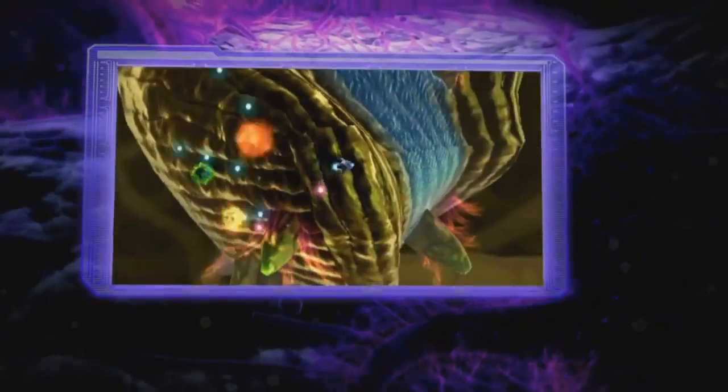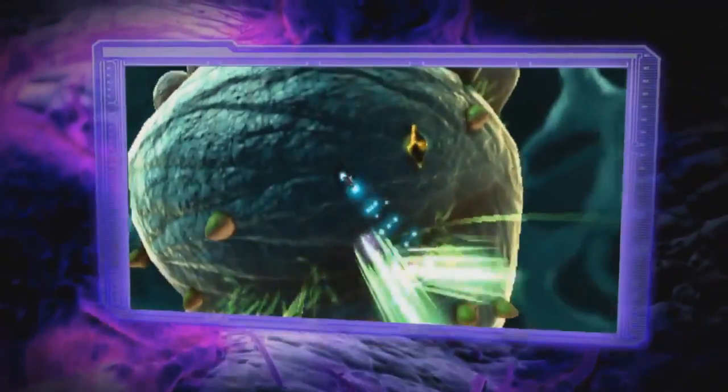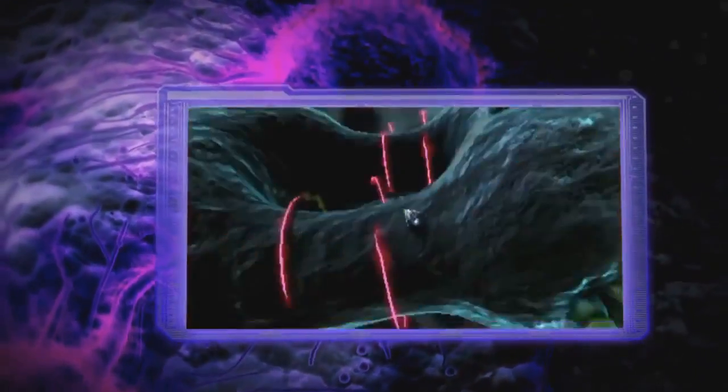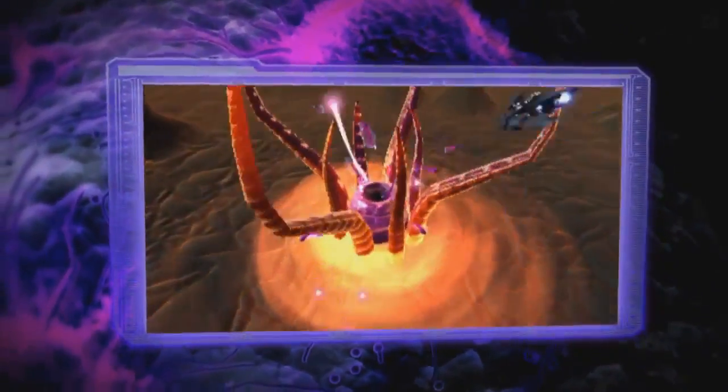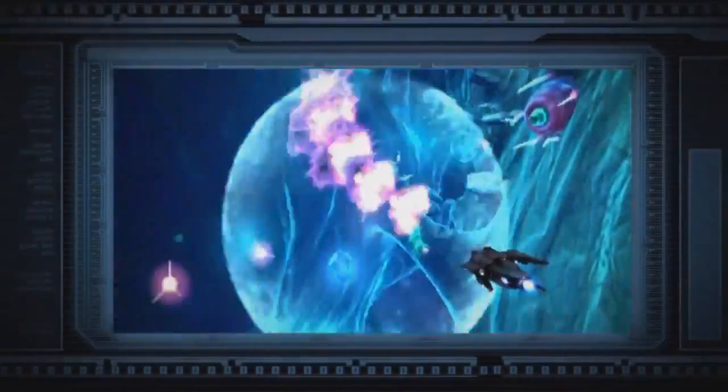Nano Assault originally released for the Nintendo 3DS at retail back in December of 2011, but Shin'en has decided to re-release the game on the 3DS eShop as Nano Assault EX, and it comes along with some new features that include support for the Circle Pad Pro, updated graphics, some online ranking stuff, and the new Survivor mode.